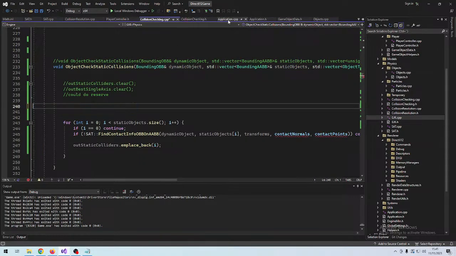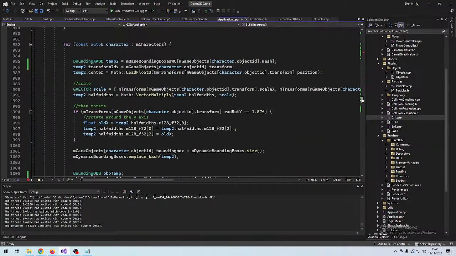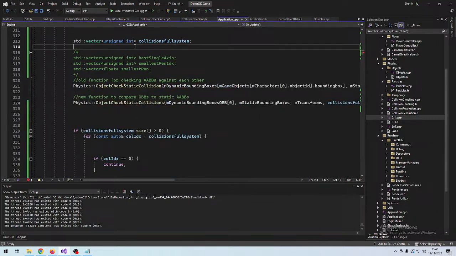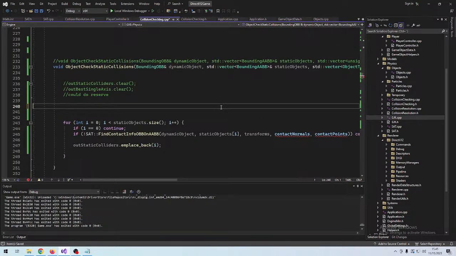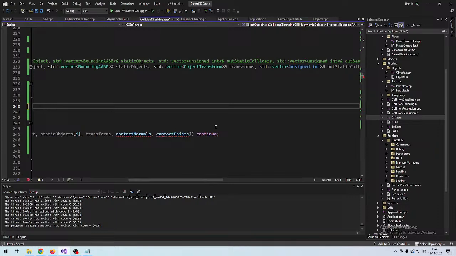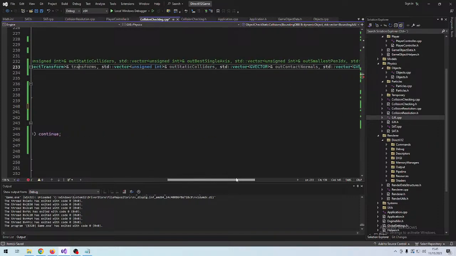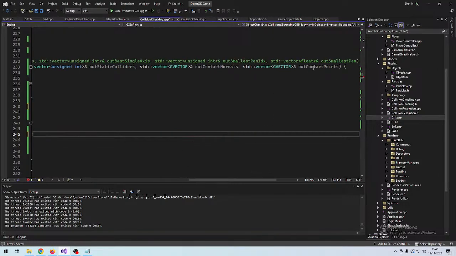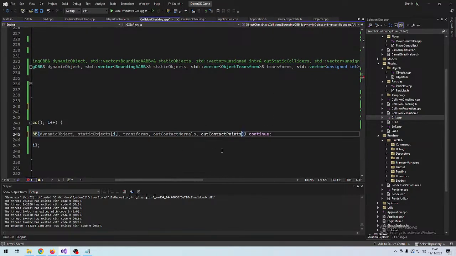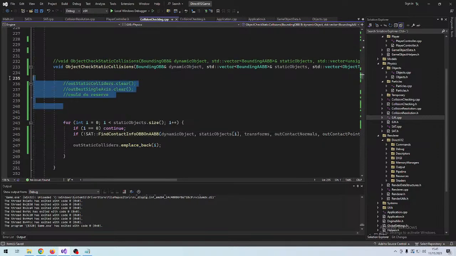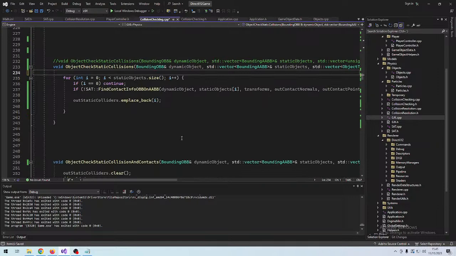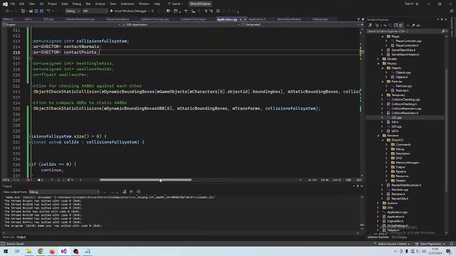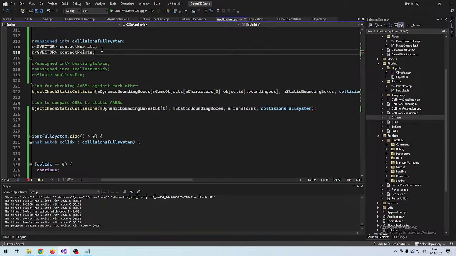We move this outside of the method and put it right there. And then we pass in the out contact normals and out contact points. There we go. And now our method compiles.